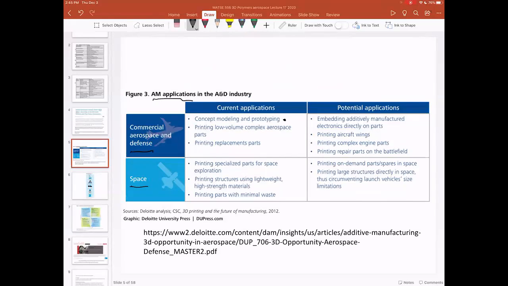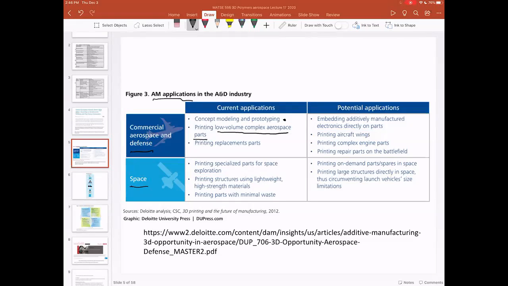But these complex low volume parts, I just heard a talk from General Electric yesterday, and they're printing an entire shroud assembly in titanium using additive manufacturing for one of their next generation turboprop engines. And so that's a big part. It's on the order of 10 kilograms. And so that's a lot of titanium. And if you wanted to machine that out of titanium, it's incredibly expensive.